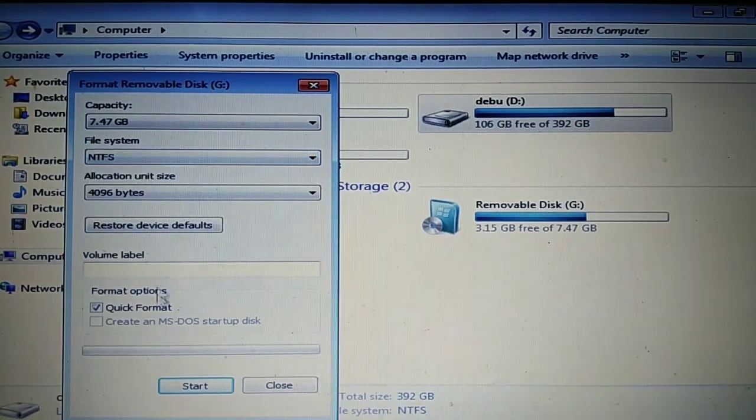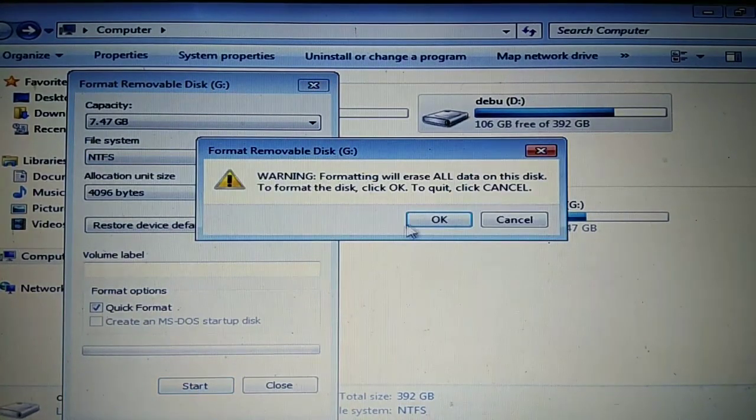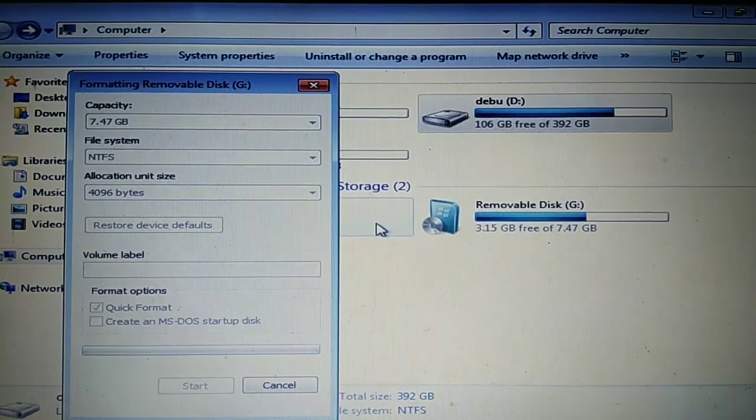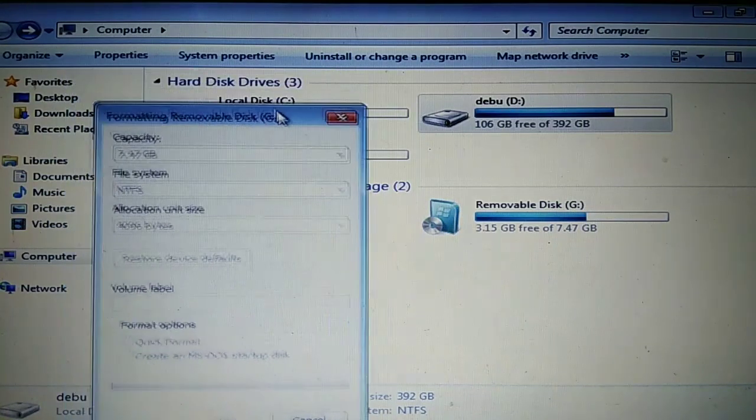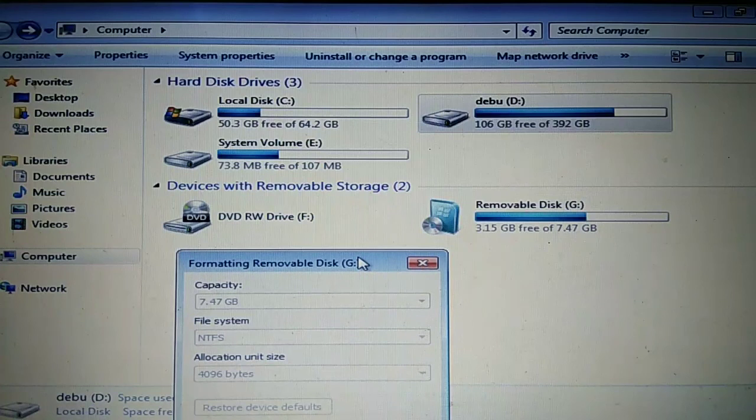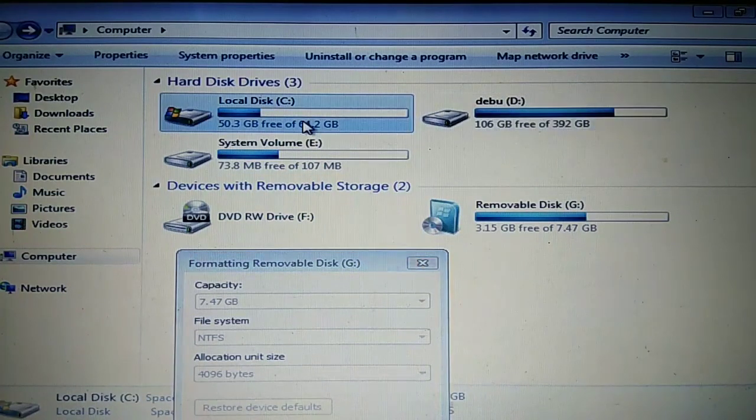NTFS is better. If you choose the NTFS file system, then you cannot use the pendrive with other devices, for example DVD reader or CD reader or music playing.